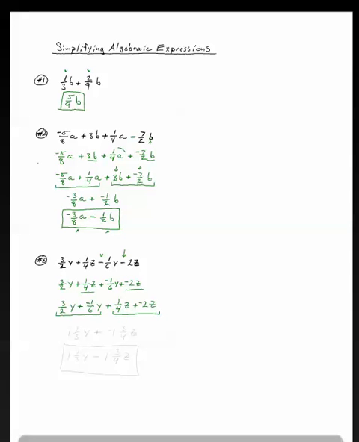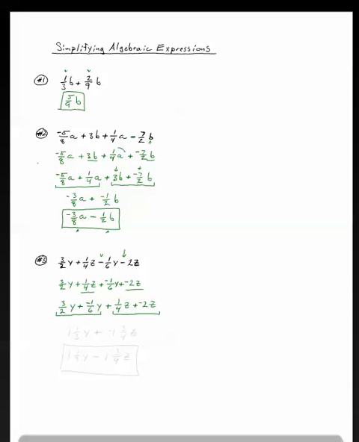Now that our like terms are next to one another, we can combine like terms. The first thing we want to do is combine the y's. And to combine them, we just add their coefficients. So it will be this 3 over 2 plus negative 1 over 6. So in our calculators, we'll do 3 fraction button 2, right arrow, plus negative 1 fraction button 6, right arrow. And then once again, you always want to look at your calculator screen before you hit enter. So I've got 3 halves plus negative 1/6, which is what I want.